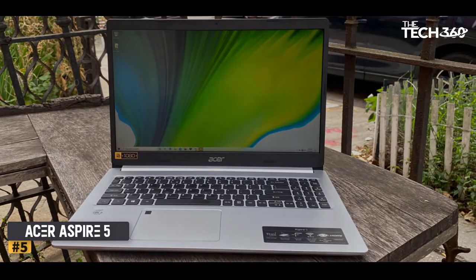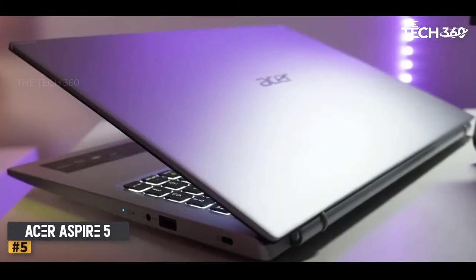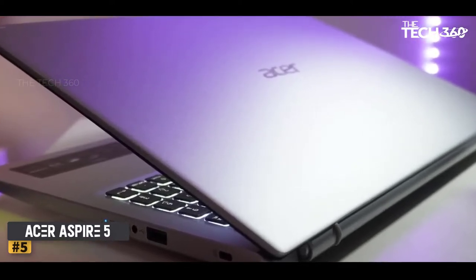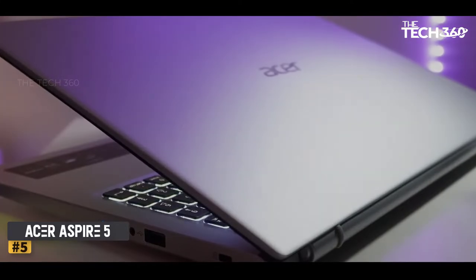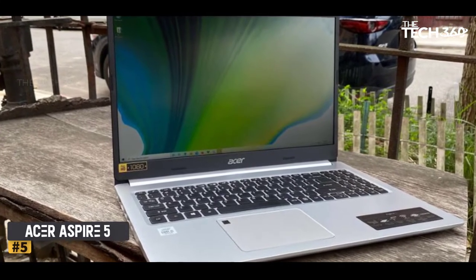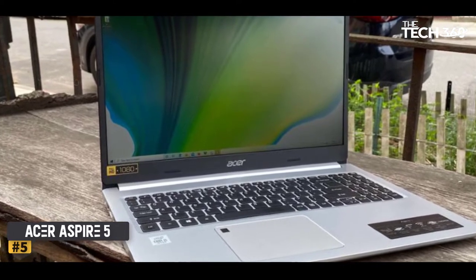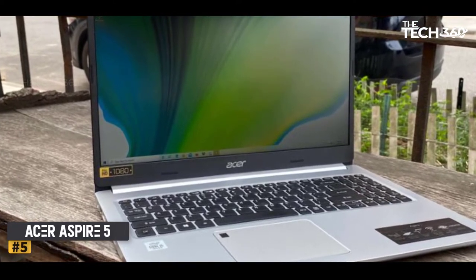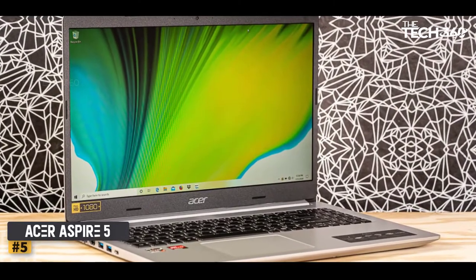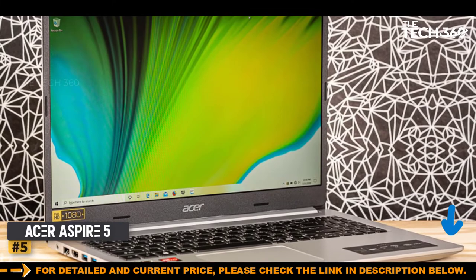The device offers two USB 3.0 ports and one USB Type-C 3.1 port. The user can connect an external hard drive to the device. It also has an Ethernet port, which gives you the needed data speeds to download movies. Coming to the build, it is bulky and not easy on the eyes. This is not the most portable device out there. In an era of nano bezels, the thick bezels stand out but don't reach eyesore levels.